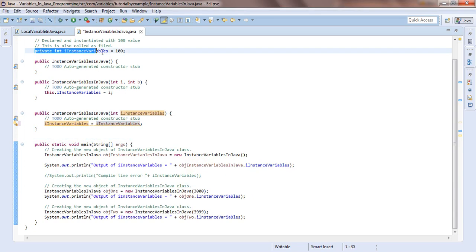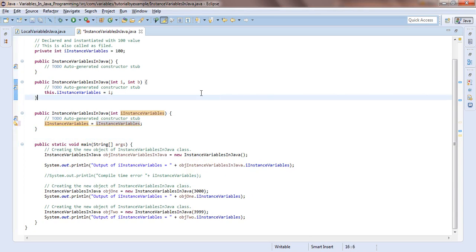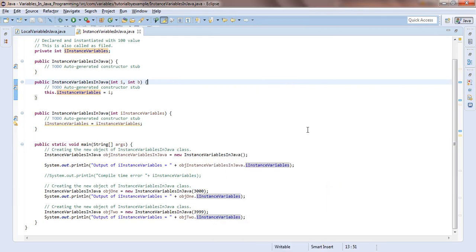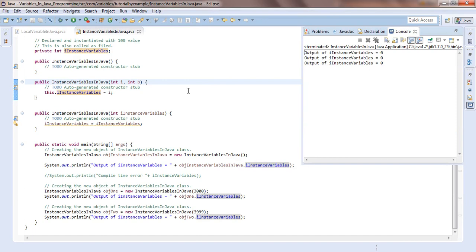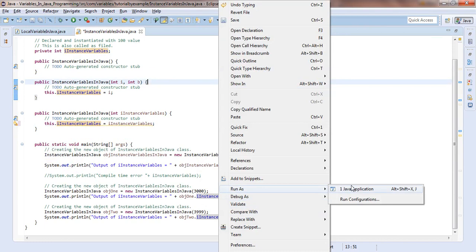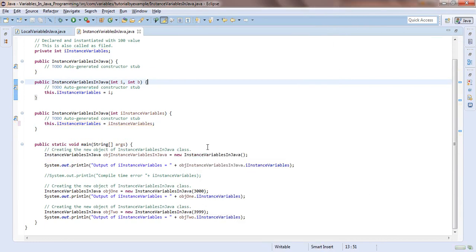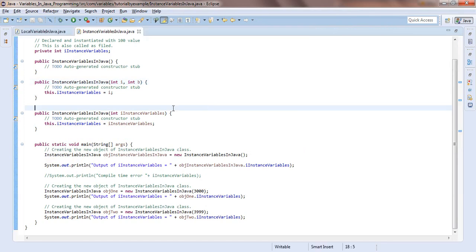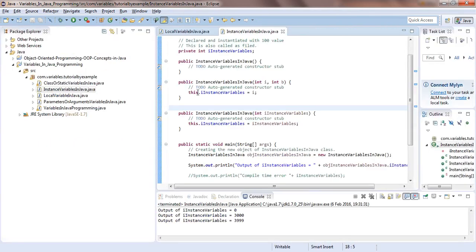By default, an integer will have some default value, so it will take that default value and print it. And if I put this over here again, initially we got 0, and otherwise whatever value we assign, we'll get that. So that's all about instance variables, and we discussed the scope issue.